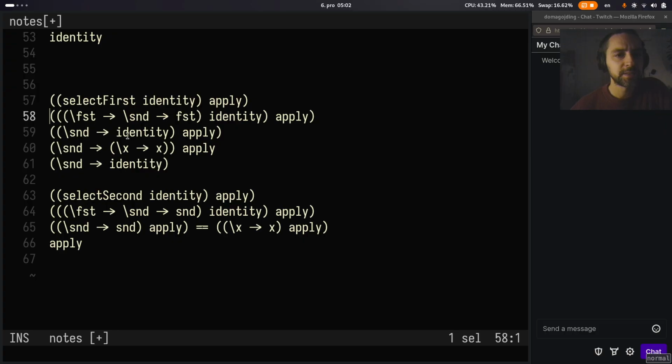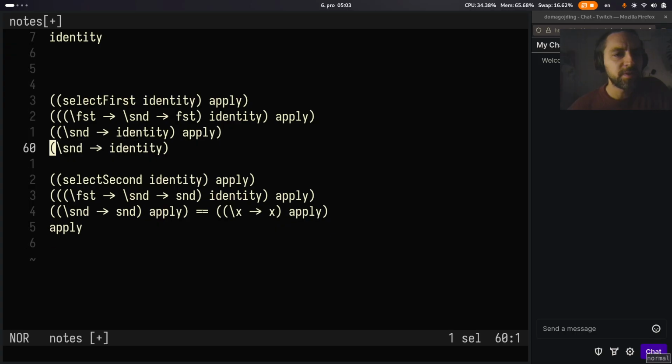Select SND identity, apply. SND. Why did I do this? Select first identity instead of first SND identity, apply. Let's see this. SND, I didn't need to do this. Yeah, this actually becomes confusing now.